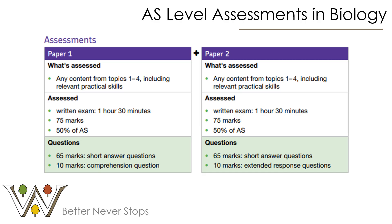We do offer the option at the end of the first year for students to take an AS level and then drop the course. To do that, you would need to be taking four subjects, as you need to leave with three outcomes. You would sit two papers at the end of year one and receive an AS level in Biology. The topics are exactly the same as the first year, so you wouldn't be in a separate class — we'd just need to know you were doing it so we could prepare you for the exam. We offer this for all sciences, though we'd much rather students carried on for the full A-Level.